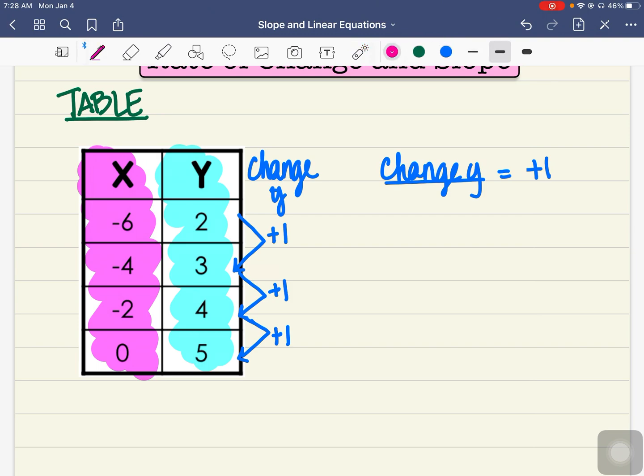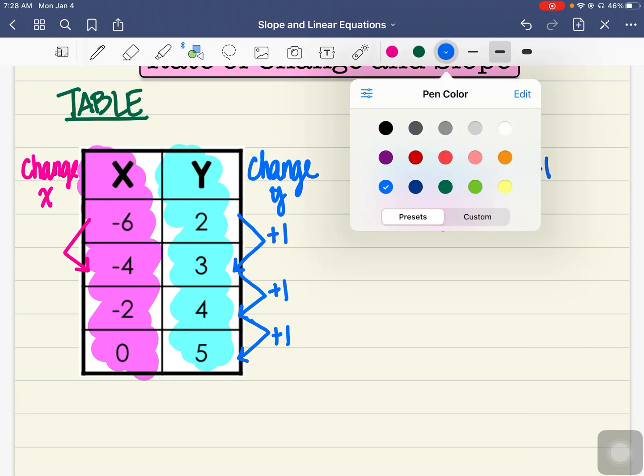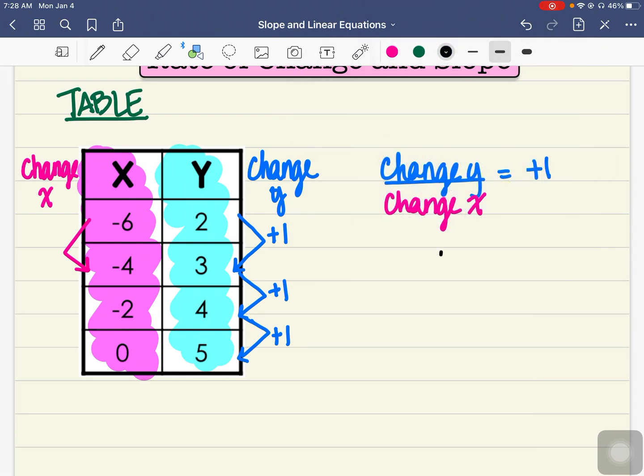So how do I get from -6 to -4? Here's where you're going to have to be pretty good with your integers and all that work we did earlier in the year with integers. If you're not doing well with integers, I always tell students a vertical number line is a great thing. Vertical number lines work great. Here is my vertical number line. It doesn't have to be perfect, okay?